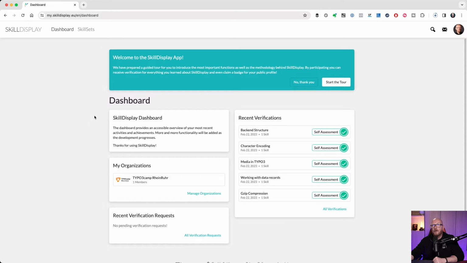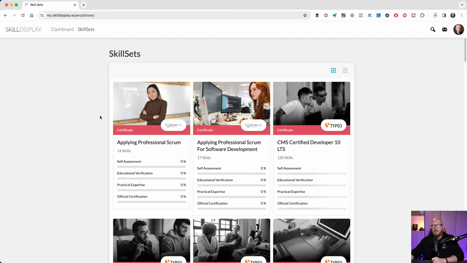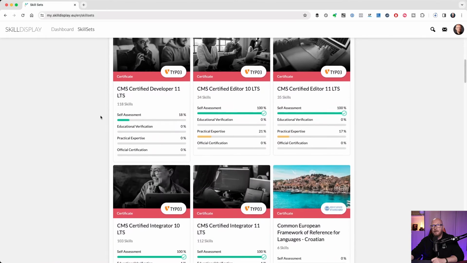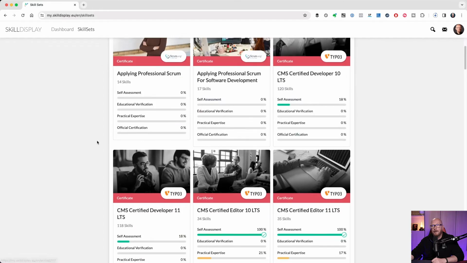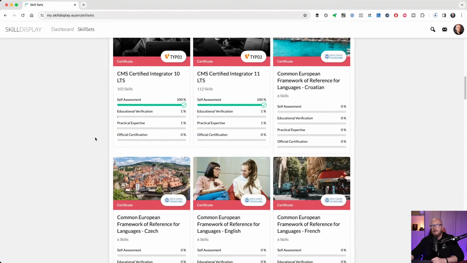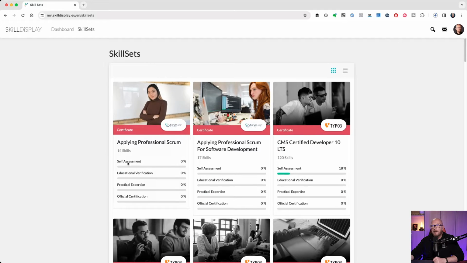So I've now logged in and I'm here in my dashboard. This may look a little different for everyone. You can also take an introductory tour here. But what can we actually do here now? We're interested in these skill sets up here. If we go up there, we can see so-called skill sets for a wide range of topics. As you can see, it's not just TYPO3 that we're talking about here, but various other topics are also covered. Feel free to take a look. But let's stay in the TYPO3 area for now.